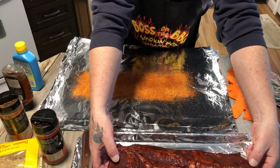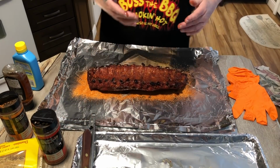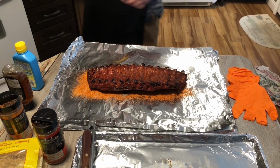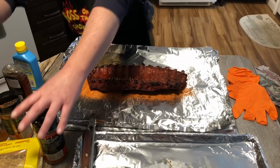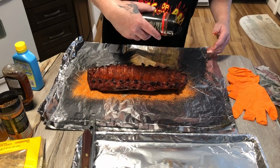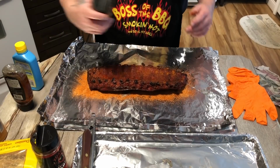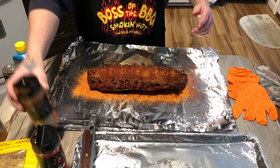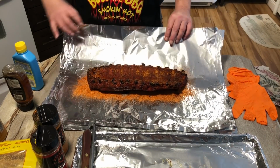All right, I'm gonna get my rack. We're gonna go meat side down. I'm going to repeat this process. Press it with a little bit. A little more Dirty Bird. And then a little bit of killer honeybee. And I double wrap mine. I already got my foil cut out.